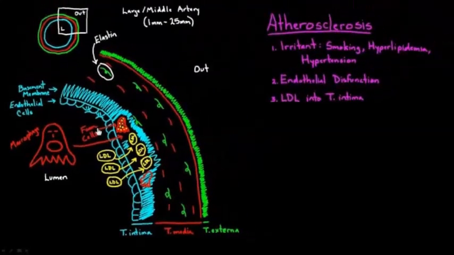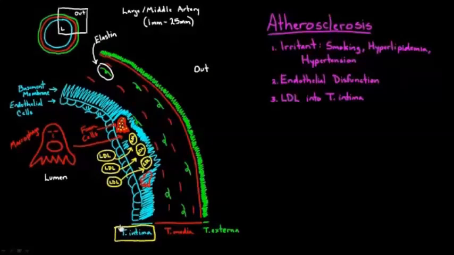If you look in the tunica intima, that's where all the action is, right? This is the important part here. I'll draw a box around it. That's kind of the center stage. The LDL, the macrophages that chased it down, and now the dead foam cells are all sitting here in this lake of fat. So now we've got macrophages as step 4. Let me make sure I catch up with our picture: macrophages plus foam cells into tunica intima, right?